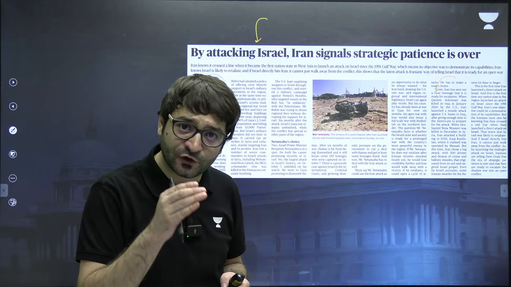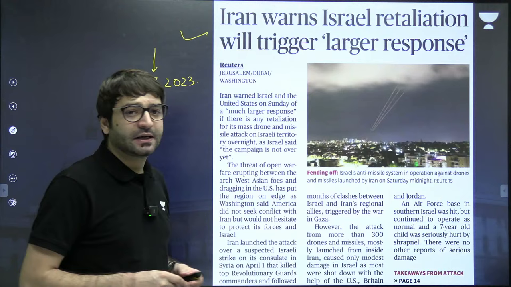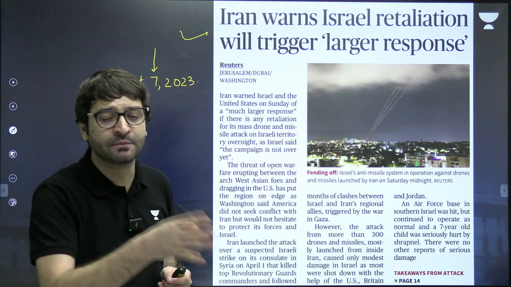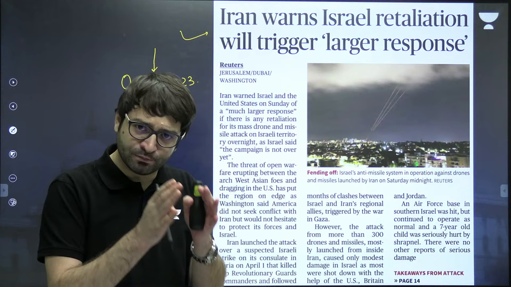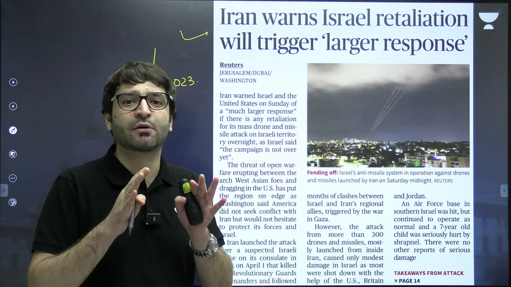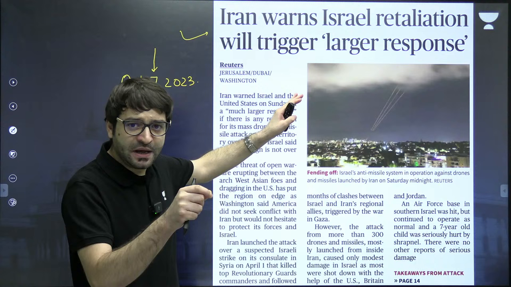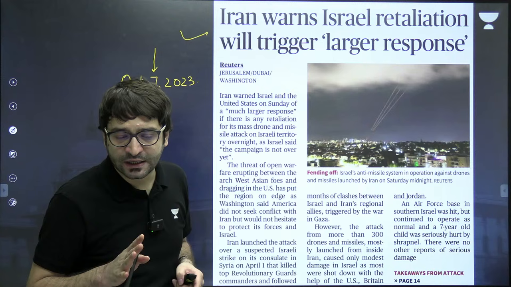And now with these attacks, we see that something substantial has happened, something significant has happened, which might snowball into a wider conflict, a wider war in the Middle East. Unless and until the international community comes together and puts pressure on both these countries that you need to de-escalate and you need not take the law into your own hands. The larger picture is that after this attack, which killed a major general in Damascus, which is allegedly perpetrated by Israel, now, what has happened?